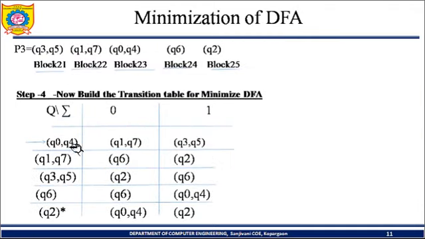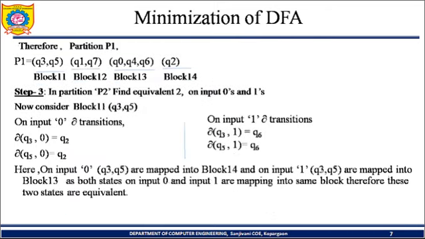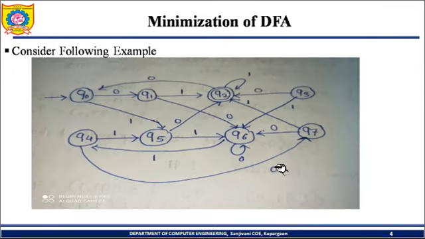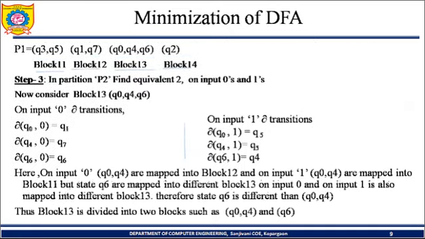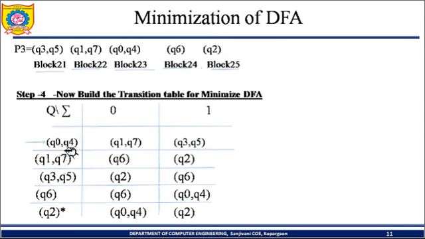So that's why here we have written it as Q1 Q7. Same way, Q0 Q4 after reading 1. Q0 after reading 1 goes to Q5, and Q4 after reading 1 goes to Q5. So here you can see it is in Q5. So we need to write down that Q0 Q4 after reading 1 is in Q5. In the transition table we have written Q0 Q4 goes to Q5 only, not Q3. Like this, you need to build the transition table.